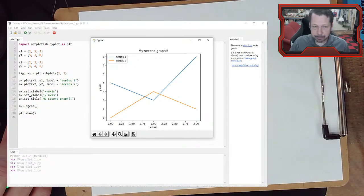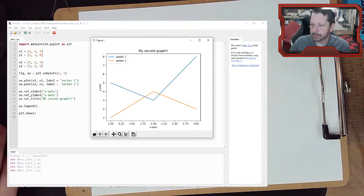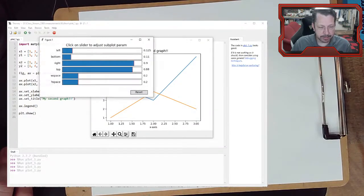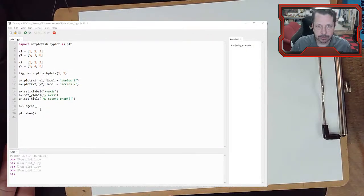Now, we can change blue and orange, solid lines, dots. There are a lot of different things that we can do to make the graph more custom. Everything on the picture here is customizable. Now, Thonny actually gives you a button down here where you can configure some of the things if you wanted to, but it doesn't give you control over everything.